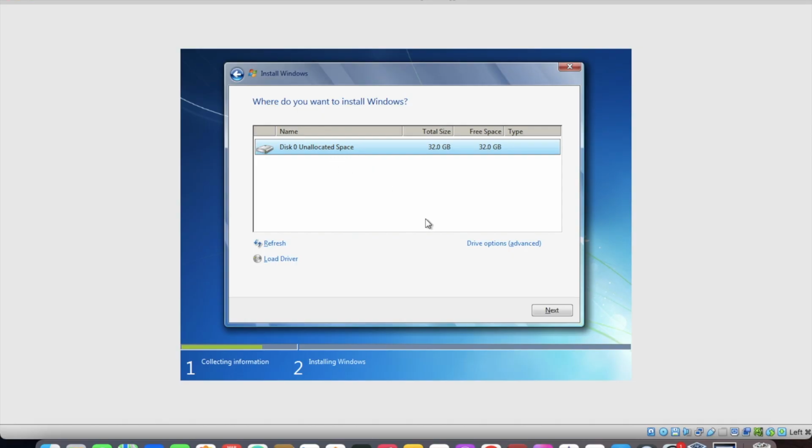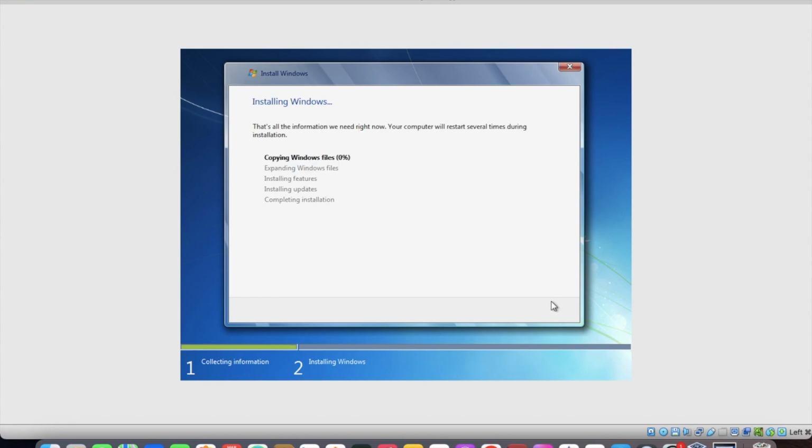Once done, I'll click on next. My video is going to be very long, but that's okay. Now it's going to be copying and expanding the Windows files, installing features and updates, and completing the installation.